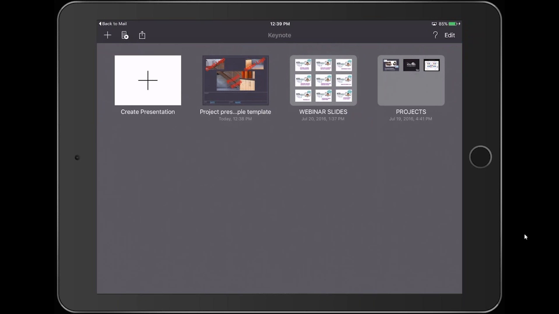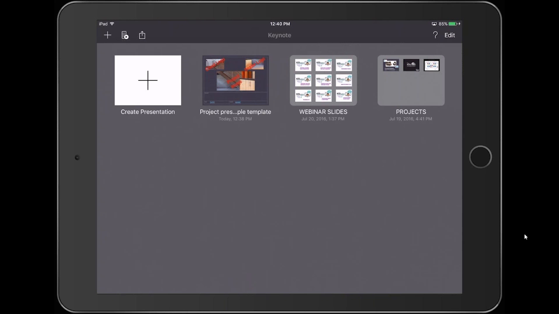I would recommend that you use a similar tool such as Keynote. PowerPoint is also a good tool to use, and I believe it's also free for certain users. So just check back at your App Store and see what's available for you to use. Basically, what we need to do here is create a standard template that we're going to use all the time for all the projects that we're going to go through.